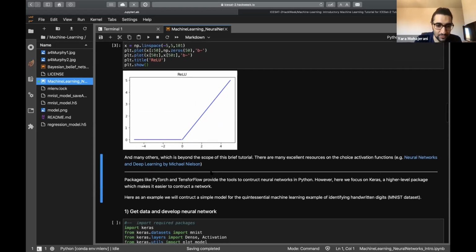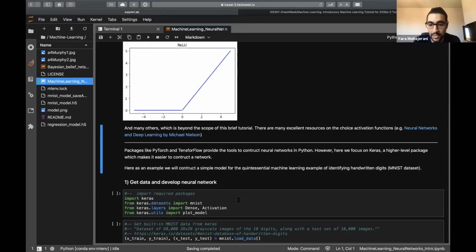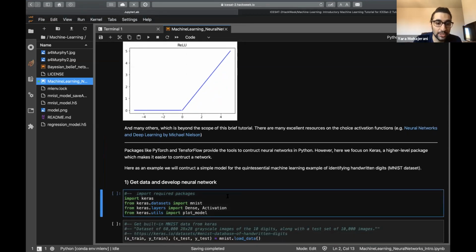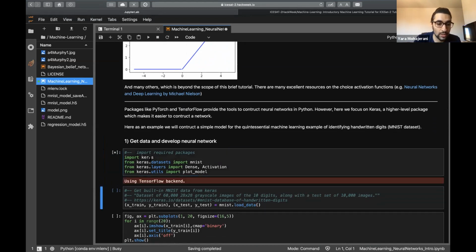Okay, so that's a bit on the theory side, and I gotta move on with the time here. So we're gonna use Keras in this notebook, which is based on TensorFlow, which is this framework that's very popular for machine learning. And Keras is sort of a higher level library that lets you just call a lot of these different types of layers and whatnot to use them.